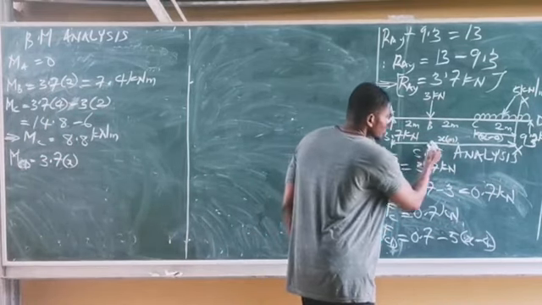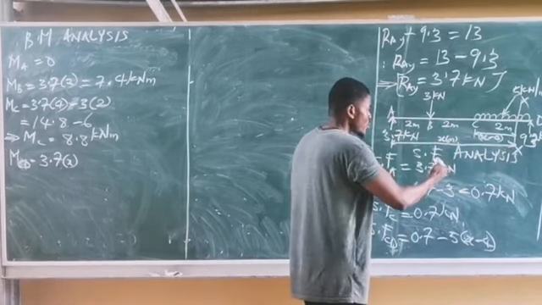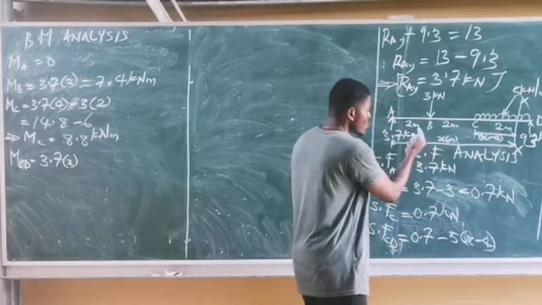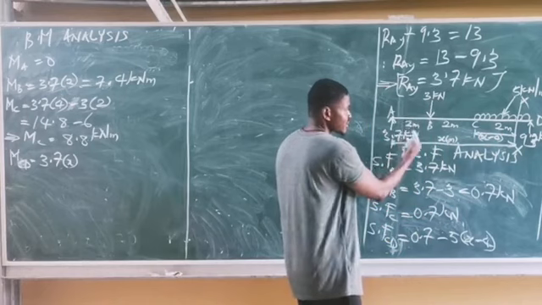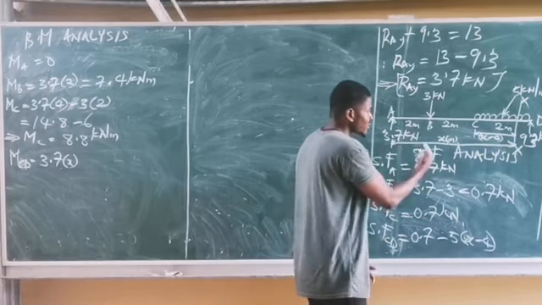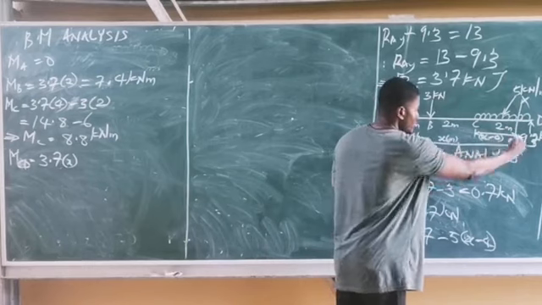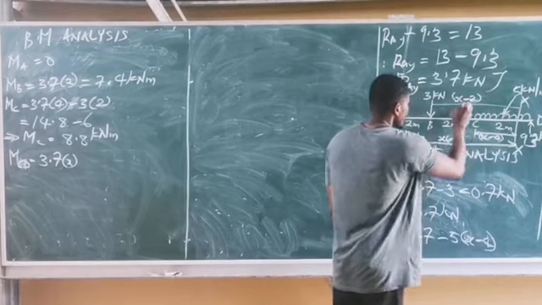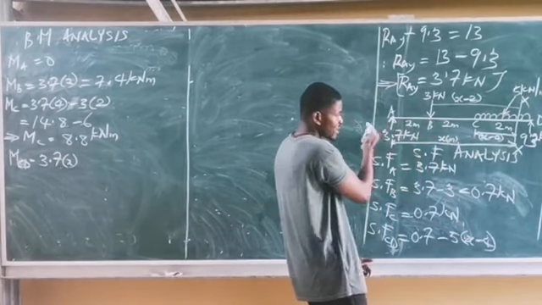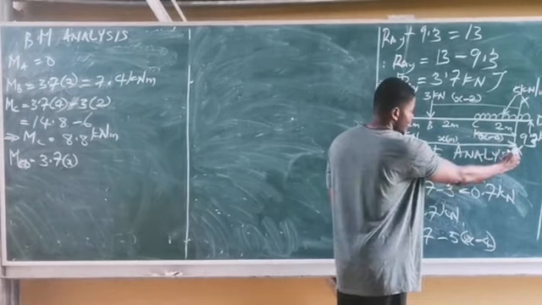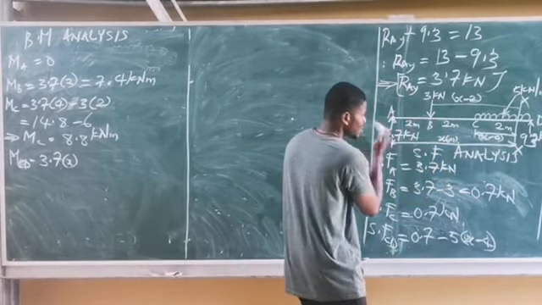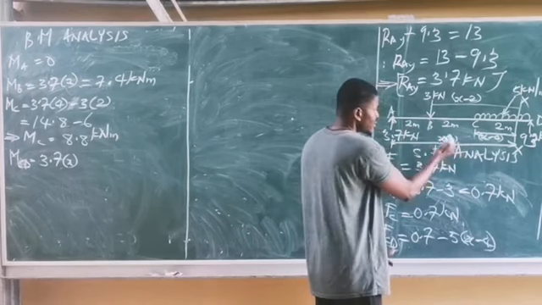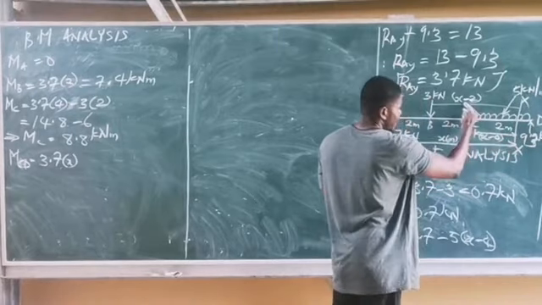Also, from point B to the point of section, what is now the distance? Like I told you in the first case, since we are now at point B, we are no longer interested in the 2 meters behind. So the distance from this force to the point of section is simply x minus 2. It's simply because we are no longer interested in the 2 meters behind, and from point A to the point of section is x. So we are taking away these 2 meters from the distance x. So the distance of this force to the point of section is simply x minus 2.